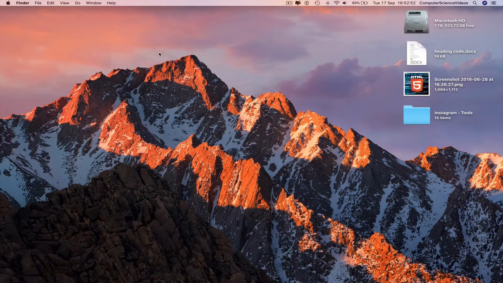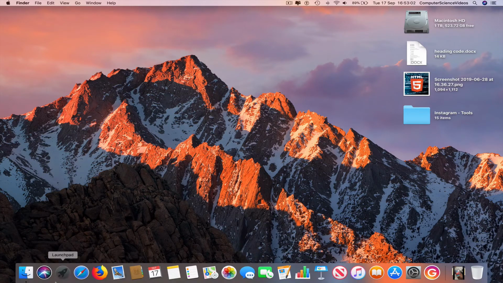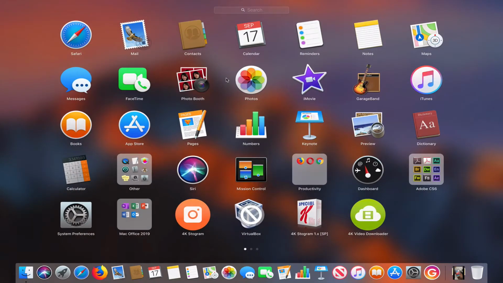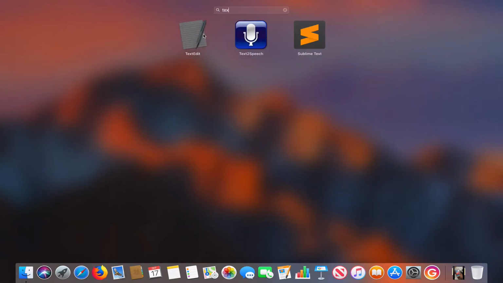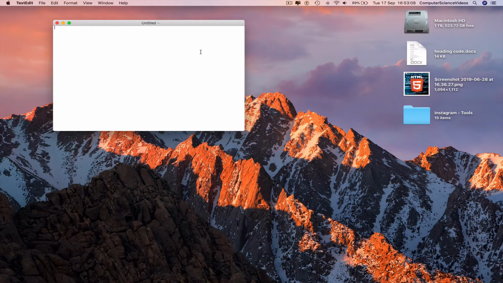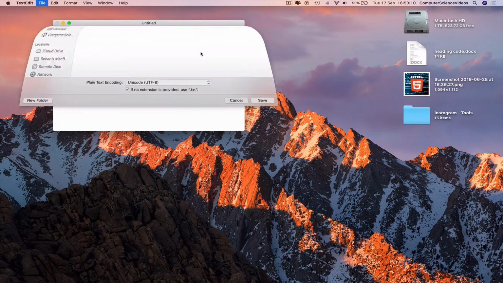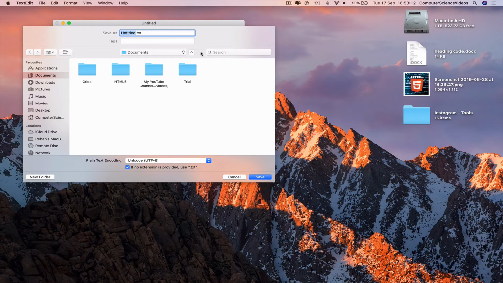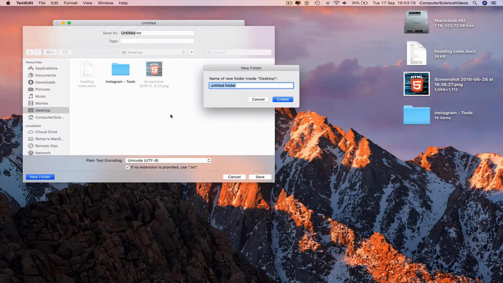So in this tutorial, you need to have access to a MacBook Pro computer, the software, which in this case will be TextEdit. So we can now go all the way down to the dock, click on Launchpad, search for TextEdit, click on this, Command S to save, navigate to your desktop, create a new folder called Search Menu.